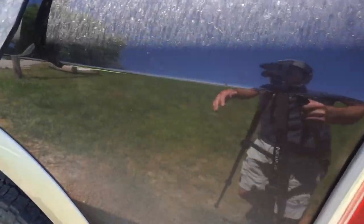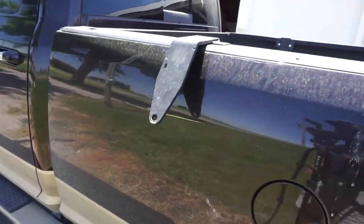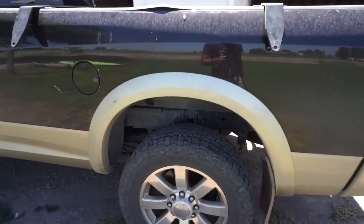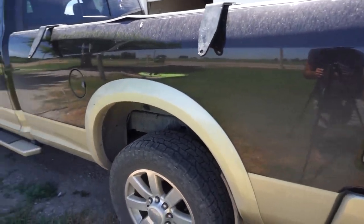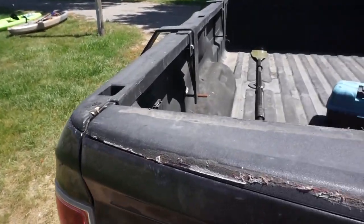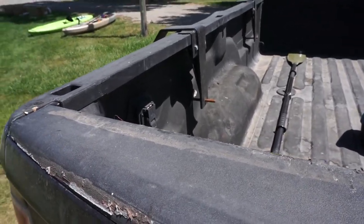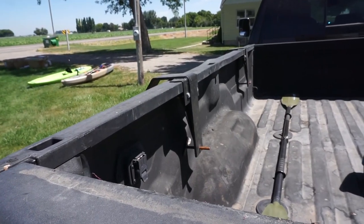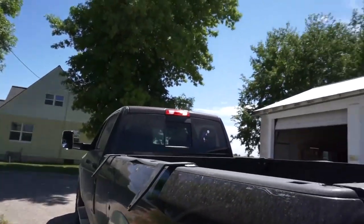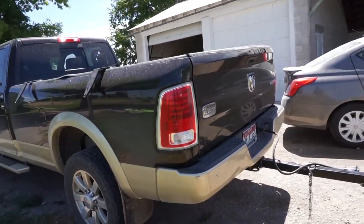When we get into the frame mounts, here are the Brophys I've been using as tie-downs for the camper. They work well, but they're not very sturdy. If the camper was to really jerk up on the truck, I'd imagine it would just tear your bed up and the Brophy would be gone. Basically it just works off a clamp-type system — you just bolt them in there, they go around the lip and push on the truck bed. They work okay, but they're not safe or very sturdy for your camper.